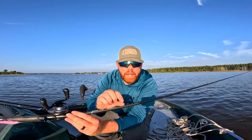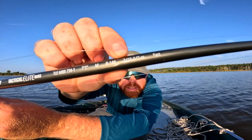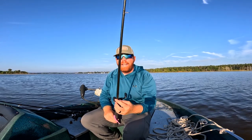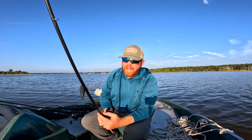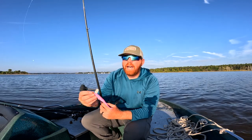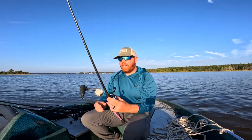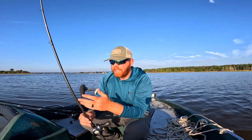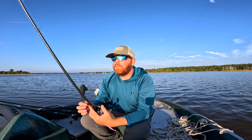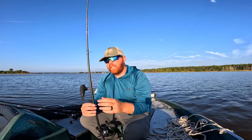But if you notice, a lot of rods actually print what they're rated for. I don't know if you can see that with the glare, but this rod right here is rated for 8 to 14 pound line and 3/16 to 1/2 ounce weight. So that's the entire lure, including your terminal tackle, which is why I selected this rod for that. Also, this has 12 pound line on it, because like I said, this rod is rated for 8 to 14 pound. There is some experimentation. I just find 12 pound works well for me for what I am doing with this particular rod.